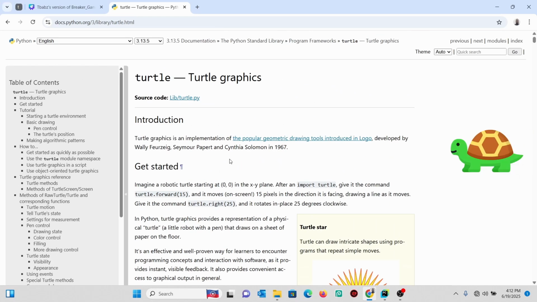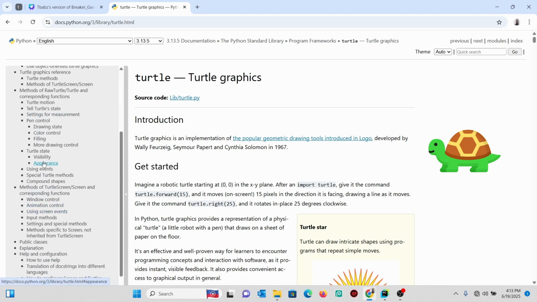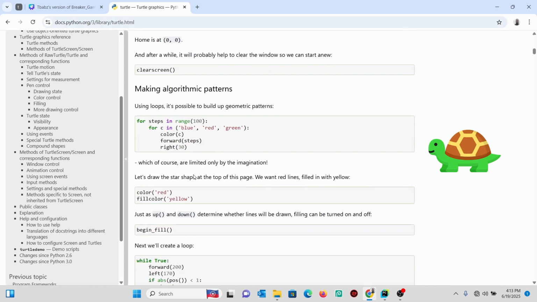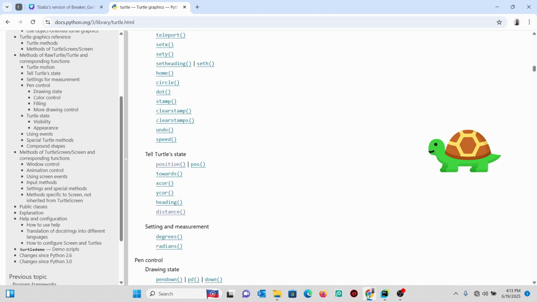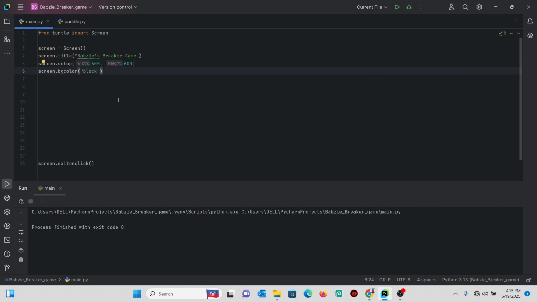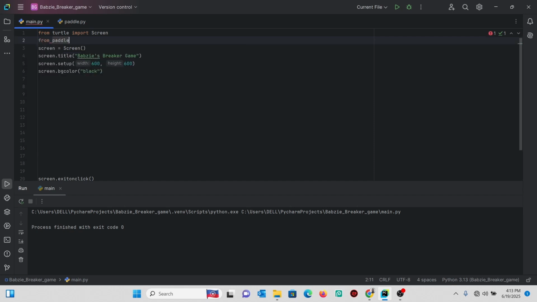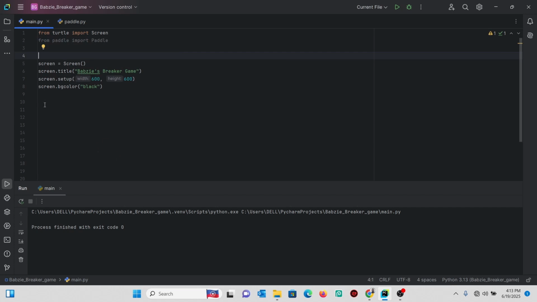Also I have the Turtle graphics library with me, so in case I forget some things, of course I can always go back here to check how to make use of the Turtle graphics. So we can test this by importing from pad import. I like to test it as I go, so that way you are sure of what you are doing and you have less work.